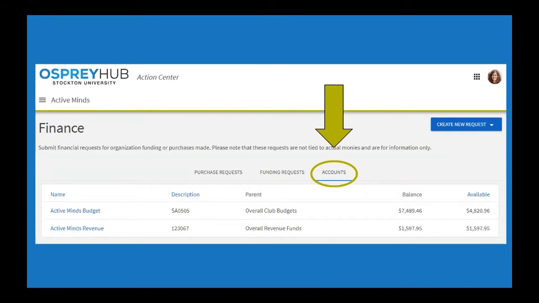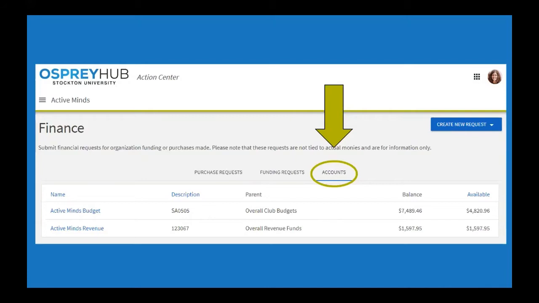So when you click on finance, this is the page that comes up. As I said, you're going to be able to see both your regular budget and your revenue funds. Here's the example we have with the Active Minds account. You'll see their overall club budget with their balance and what is available, and their revenue account, which also shows their balance and what's available.